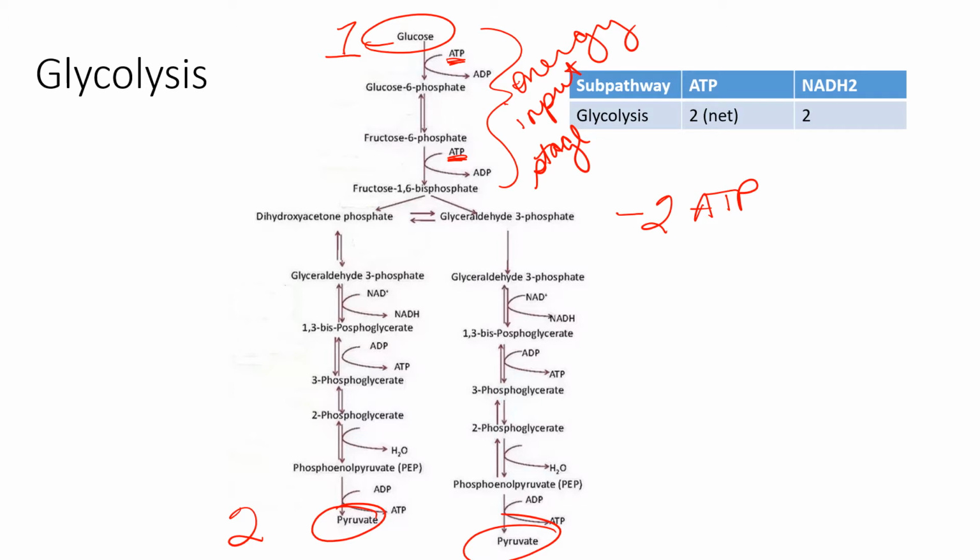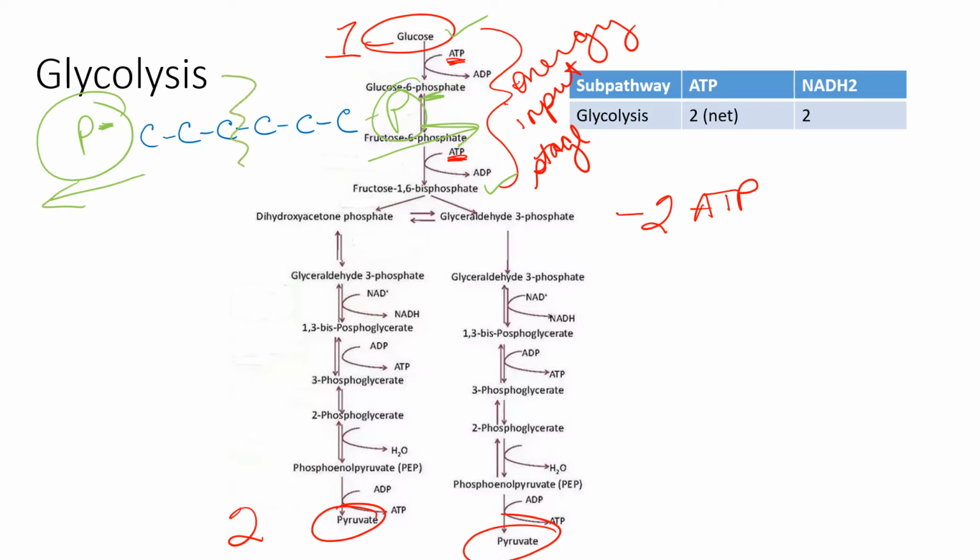Glucose is actually a 6-carbon molecule. So if I just draw a rough drawing of glucose here, 6 carbons, and what we've done to the glucose between here and here is we've added this giant negatively charged phosphate on this end and another giant negatively charged phosphate on this end. These two phosphate molecules want to get away from each other, so they repel each other, and this causes the glucose molecule to split in half down the middle. And that is going to give us the lysis stage right here where the glucose molecule splits.